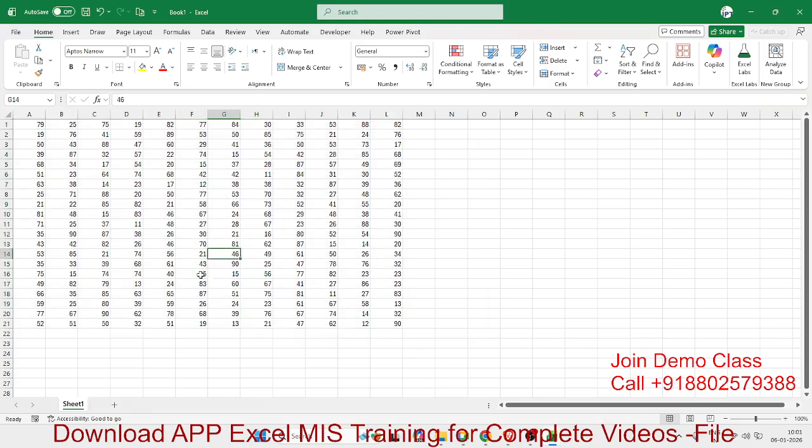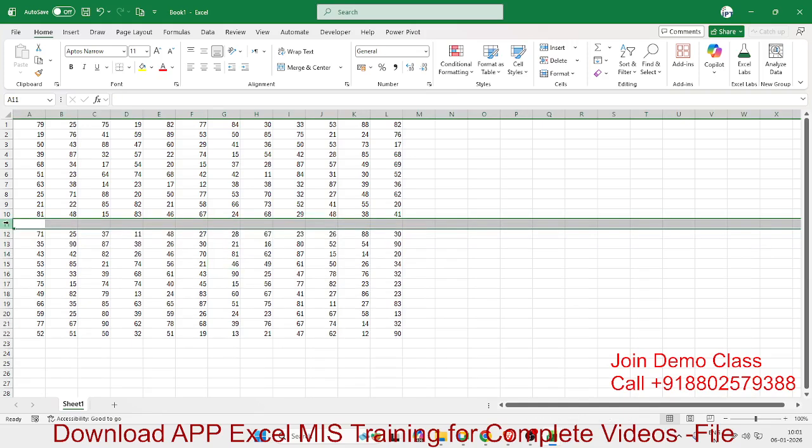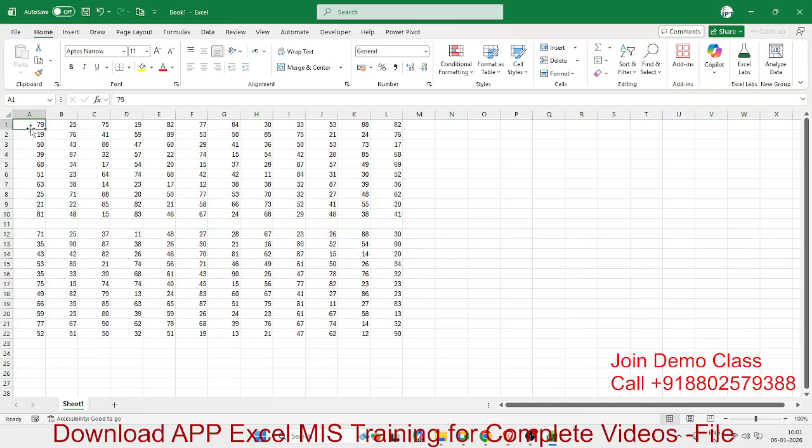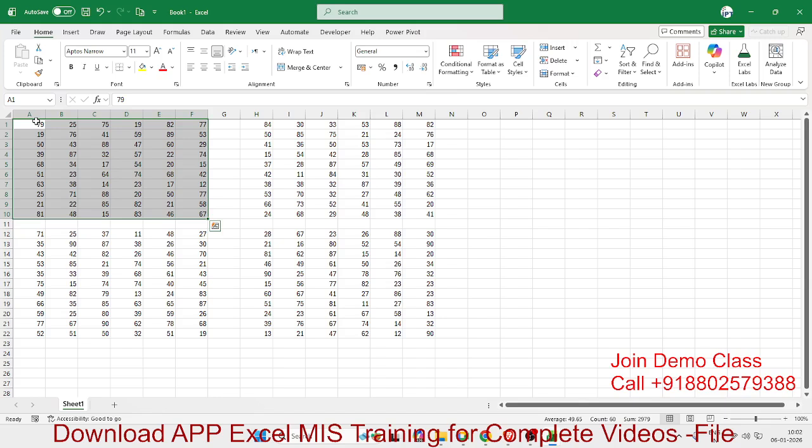So the problem is that if you have a blank row or column in your data, Control A selects your data only before the blank. So Control A selects the continuous data. If you have a blank row or column in the data, your data will not be selected after your blank row and column.